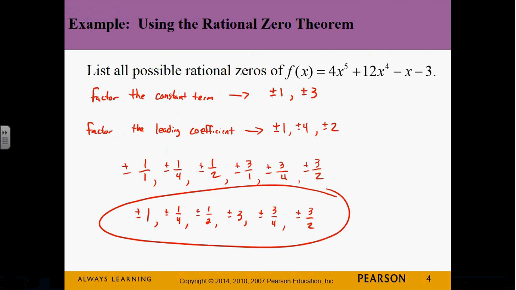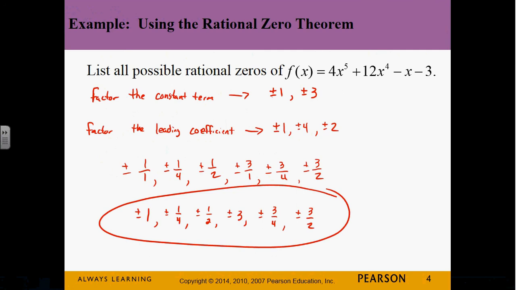It's possible that any of these could be zeros. It doesn't guarantee that any of them will be. It just means that if there is a zero, it has to be one of these things. Okay? It's not why it is, but it is a good example of why that works. Because if the zero were on the bottom, then we would have division by zero. Okay. All right. I was wondering if that was just a byproduct.